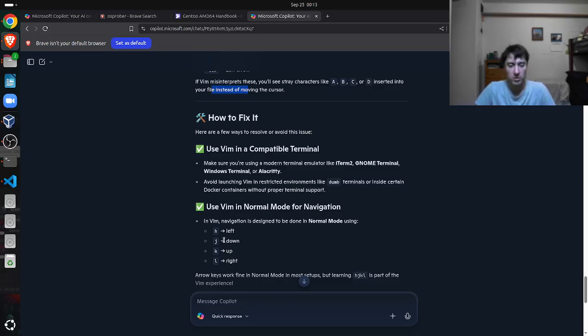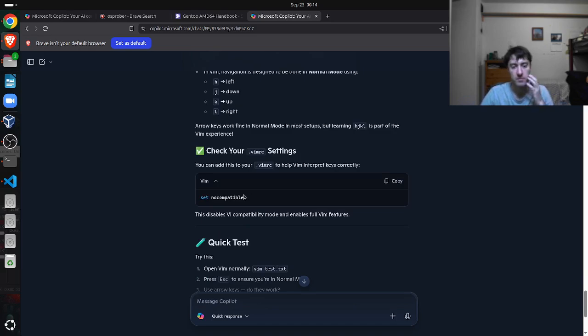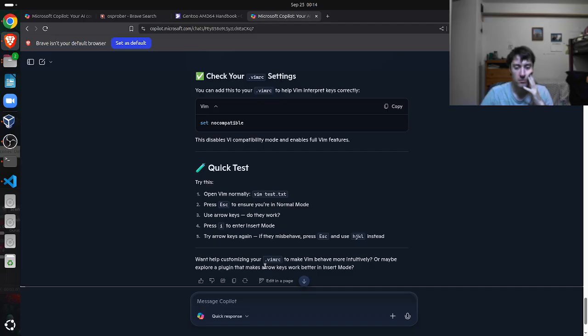Okay, so use Vim in normal mode for navigation, and then I can do H, J, K, and L. It's just this row that I can use, and I don't need to memorize that. I can just press H and see what happens. It goes left. I'm like, okay, that's left.